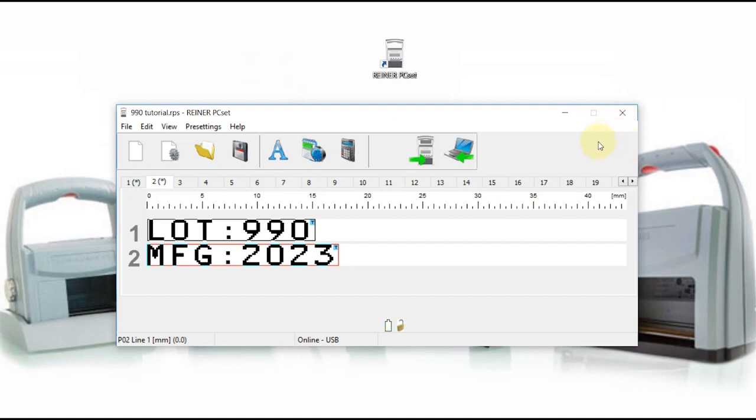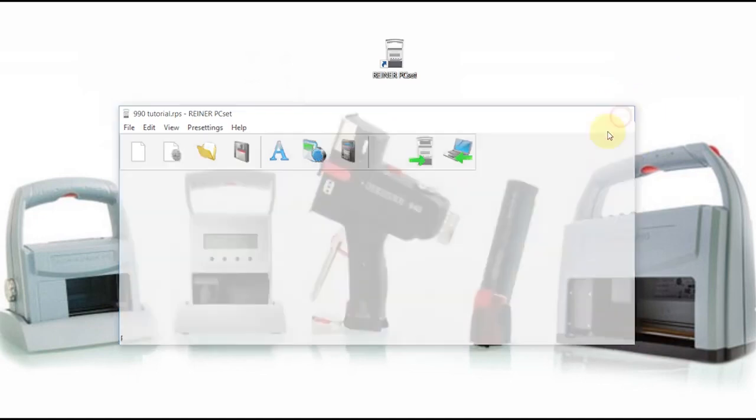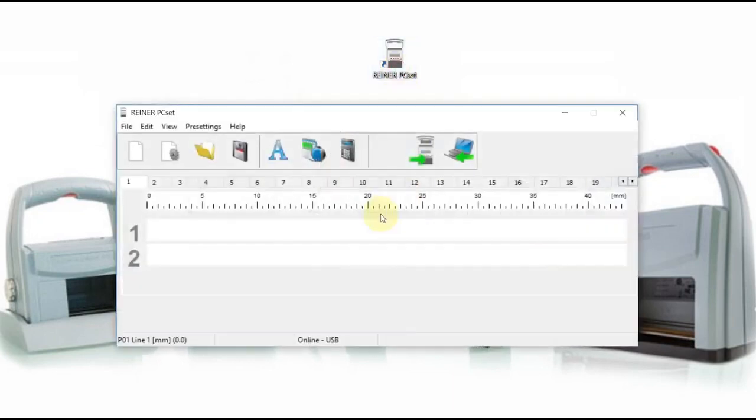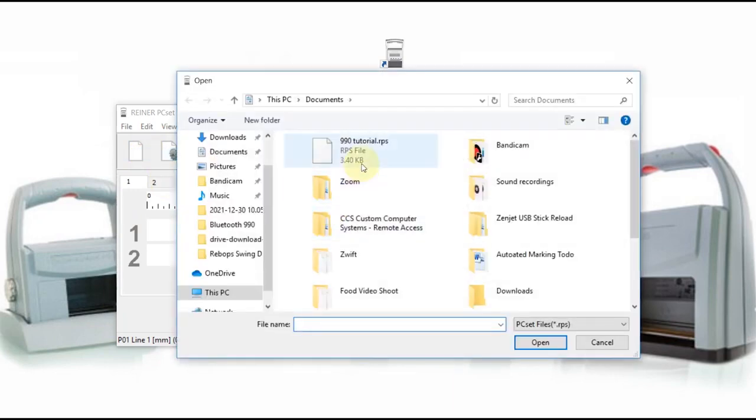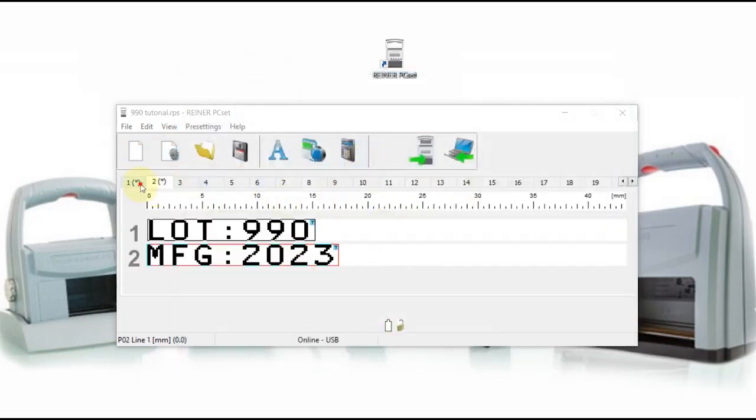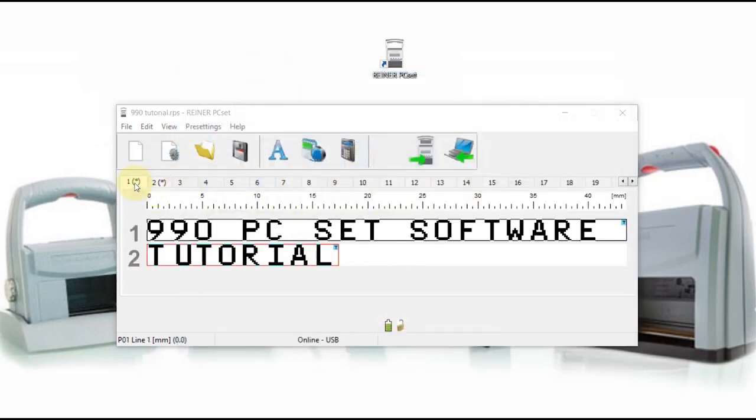Like I previously stated, if I close out of this software, I'm going to completely lose everything that I was working on. Since that's an already saved imprint, I didn't actually lose the information because I saved it at another time. But if I had just started to create a new imprint and I didn't actually save the information and I closed the software, the information would be lost.